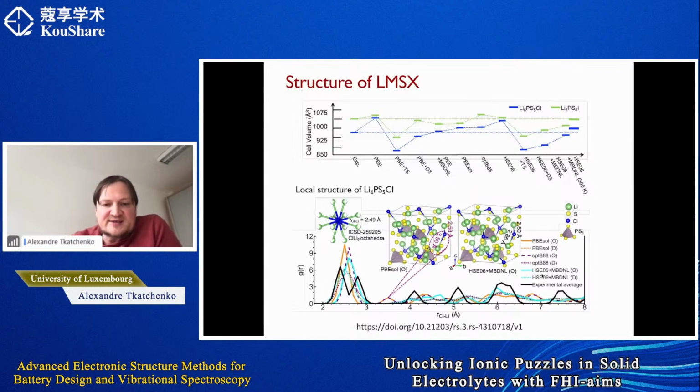On the other hand, this symmetry is not present when you go to the highest level of theory, HSE plus MBDNL, and you get the correct homogeneous description of the bonding between chlorine and lithium. Okay. Overall, HSE plus MBDNL has a really, really good description here compared to experiment. We cannot compare one-to-one because we are doing a simple average over structures. But as you can see here, in particular, if you take the disordered structures in our calculations, we describe all the prominent peaks really.